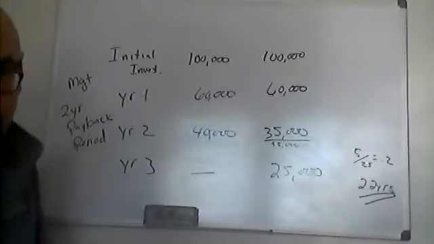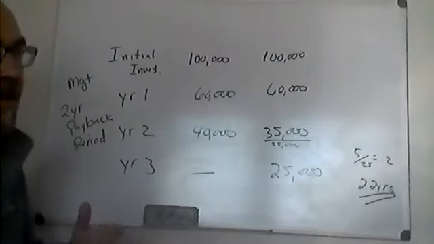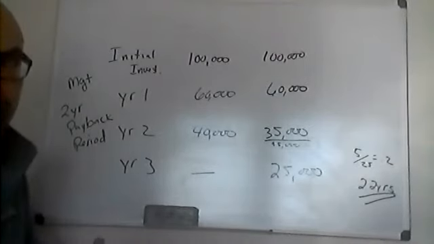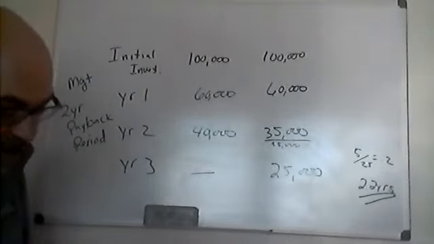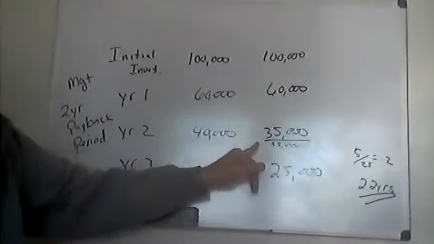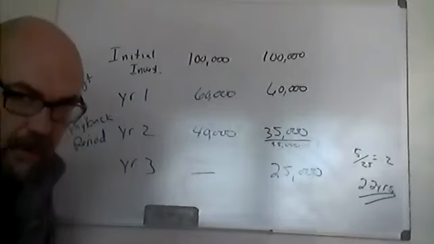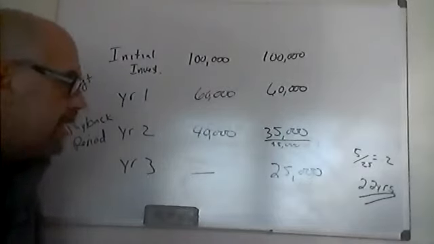So that is the positive of the payback period. You can find out which one of these you can pay back the quickest, so you know you're going to recoup your initial investment the fastest, which is sometimes very valuable to investors. But the negatives: it ignores the time value of money. So we're not discounting these back to what they're worth today. And it makes a big difference because of your rate of return, what you could do if you have that money today.